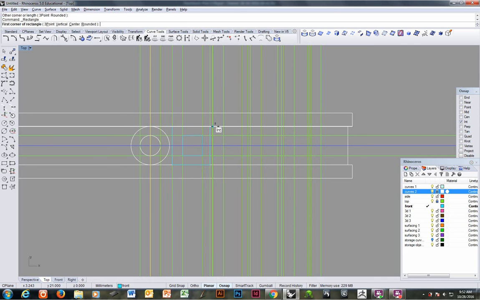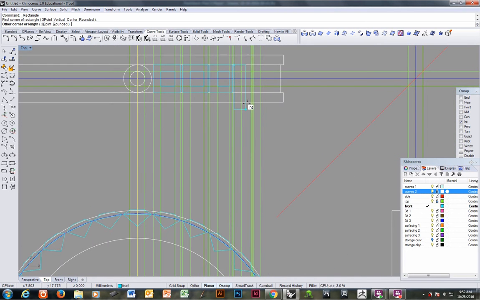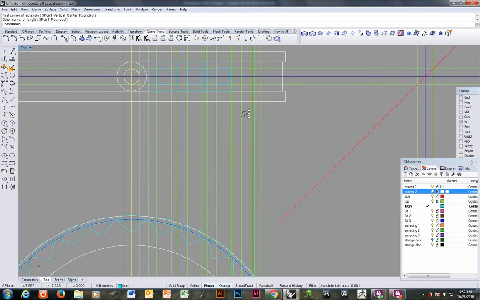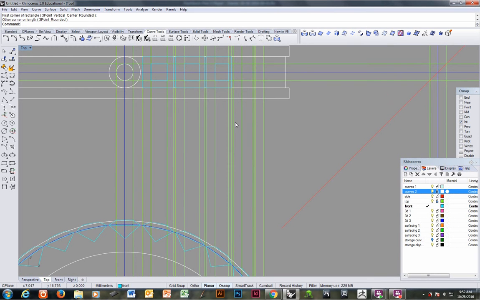Table, stone, table. I'm just hitting spacebar to repeat the command. Spacebar, stone, spacebar, table, spacebar, stone. Now this is where it gets tricky. That's why I paused. Okay? Because we don't know which one of those that is, and I can go back and forth, but I don't need to.